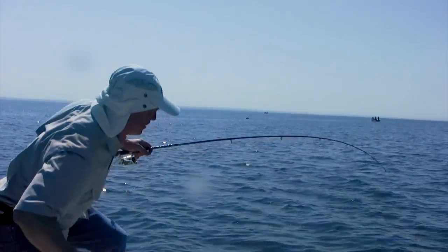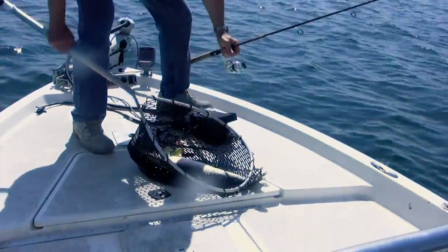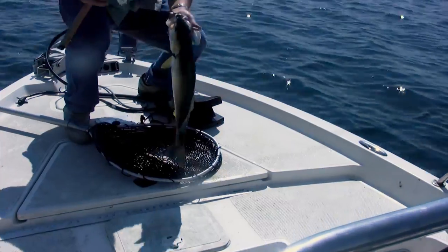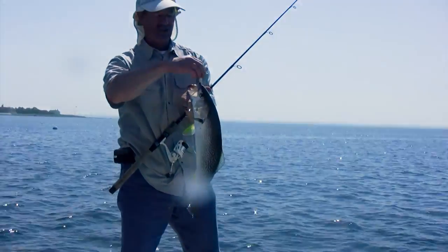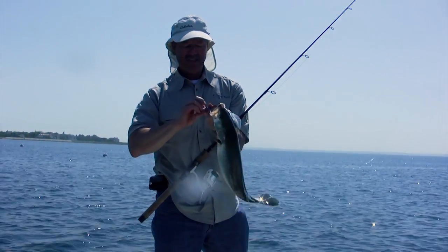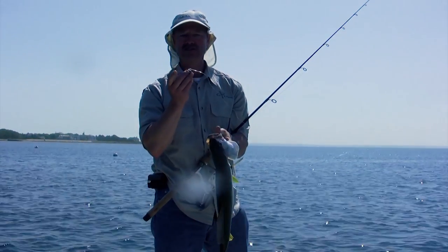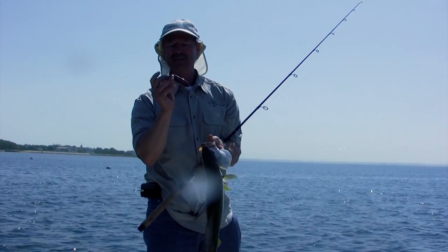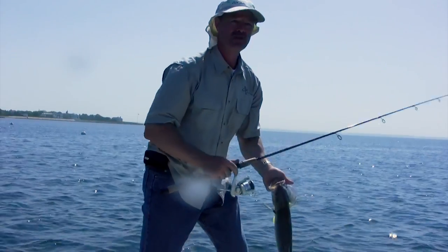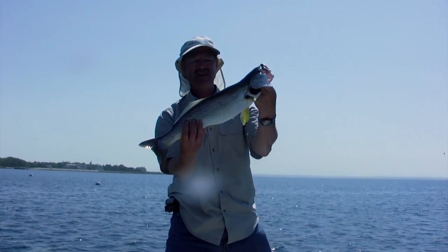Do you want me to land him? Mr. Weakfish — oh yes, awesome! How's that for a weakfish? Now that one, Phil, will measure. What do you have on the flexi jig, Evo? I still have that off-colored white with a little bit of fleck in it. Salt and pepper? Salt and pepper. And again, that flexi jig — beautiful. Not even the true McCoy — these are just the prototypes that we're using today. They're nothing fancy, not even a painted head. These are the pre-production models. That right there is a very, very nice weakfish, folks.